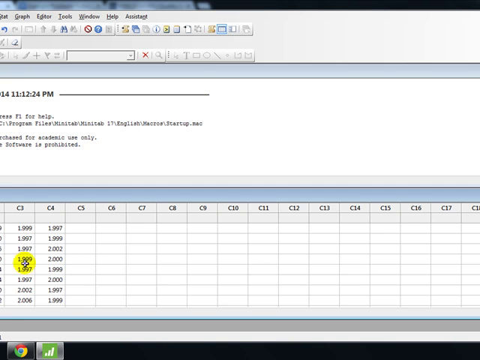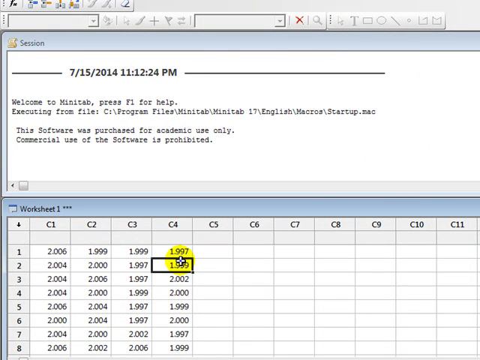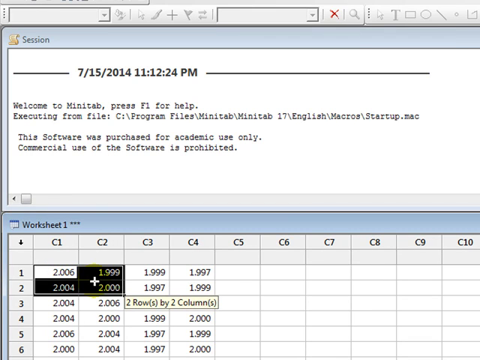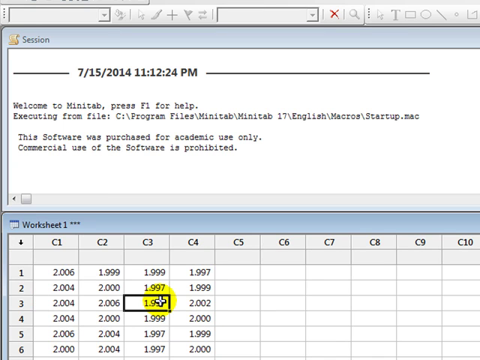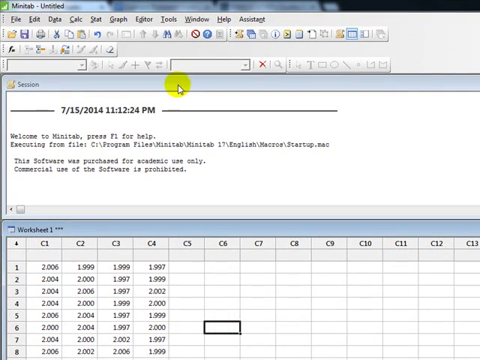We have four different columns, the first two columns for Jane and the second two columns for Jack. Next we need to plot X bar and R chart for combined data for Jane and Jack both. That's the first thing we will do. Then after that we will plot X bar and R chart only for Jane. Then third we will plot X bar and R chart only for Jack. Okay, so let's do it step by step.